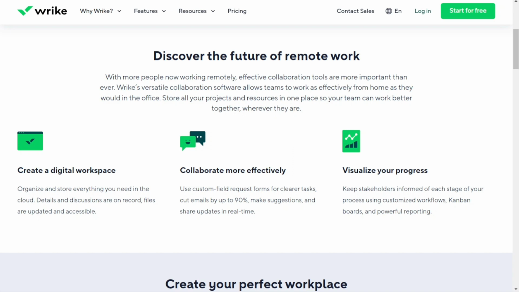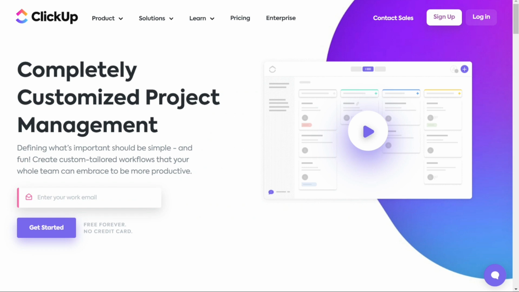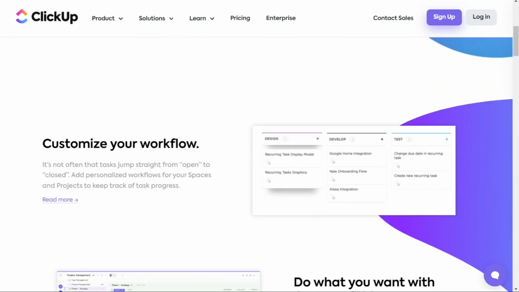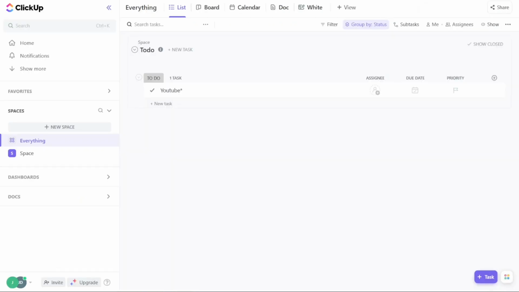And for the customization and scalability, ClickUp is a powerful tool that provides incredible customization and scalability. Whether you're an individual or an organization, ClickUp offers a wide range of tools that can be tailored to meet your specific needs. For instance, users can customize their view with various filters and sorting options, such as due date, assignee, priority, and tags. This makes it easy to stay on top of your work and focus on what matters most.